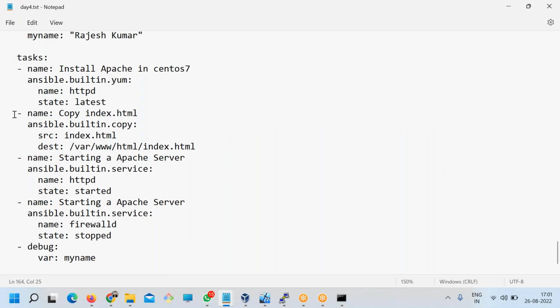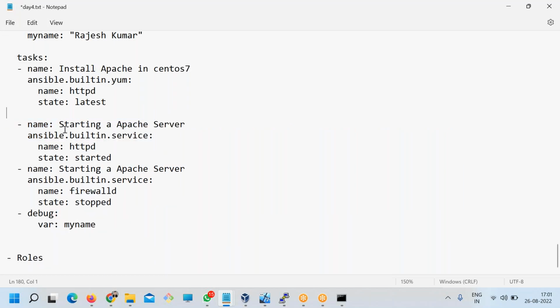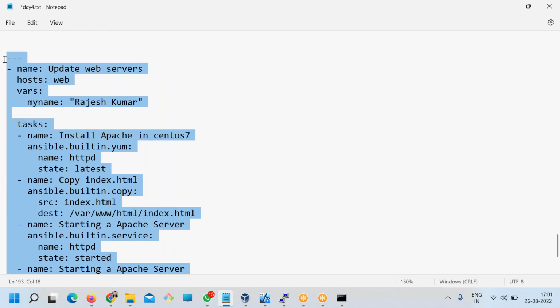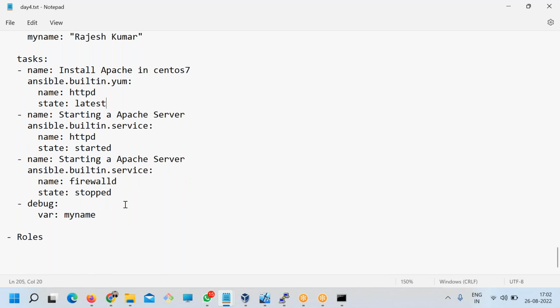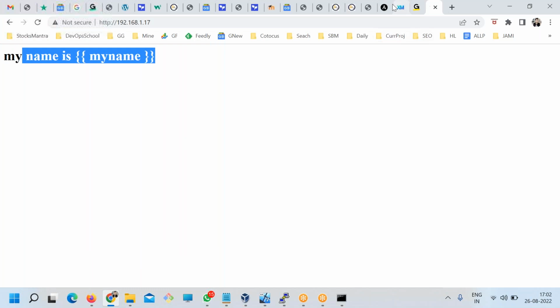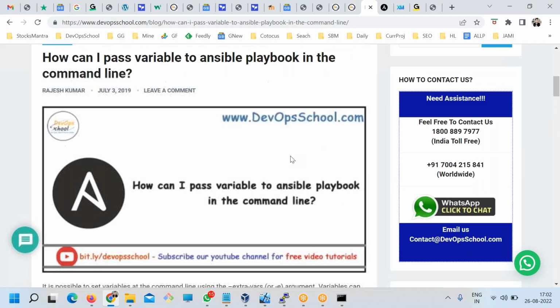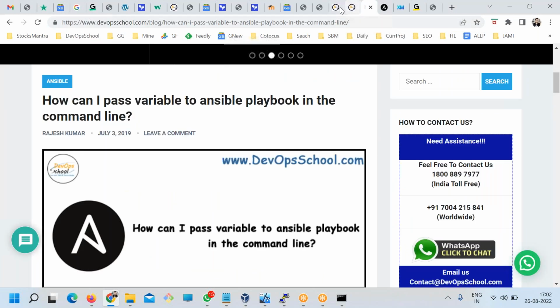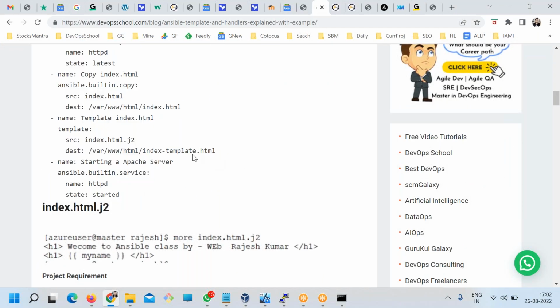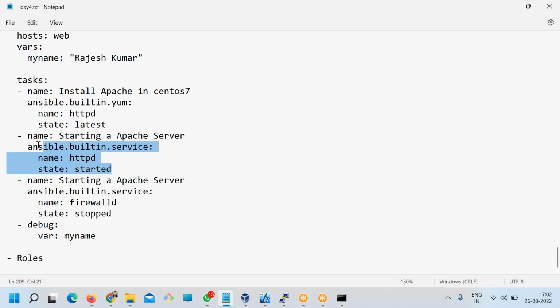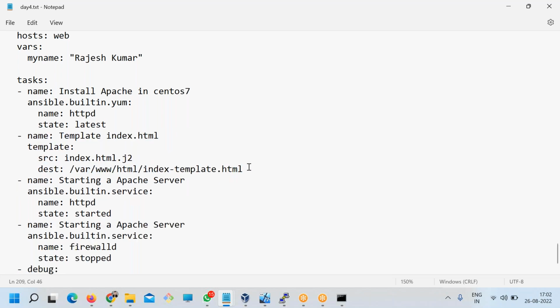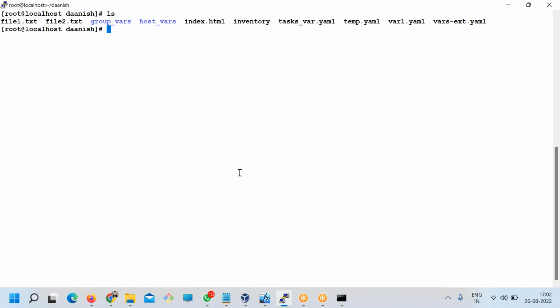So here, instead of copying the things, which I'm removing for the time being, or let's create a new one. Actually, I need this code. Instead of copying this file, I am going to use the template module, and that code I have, which I deleted, and that is here, this one. So what is this Jinja2 file? You have to have it. Let me create it. Nothing big deal.